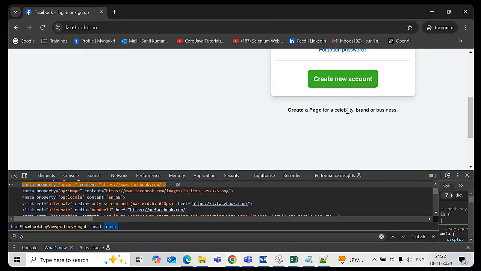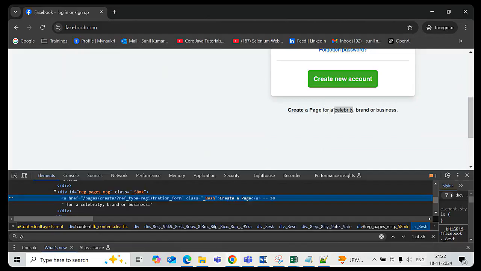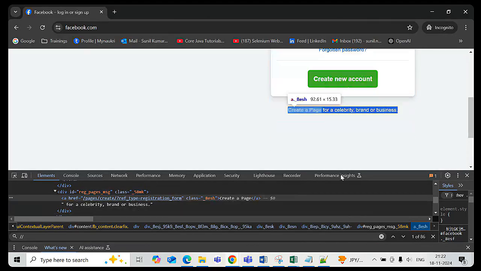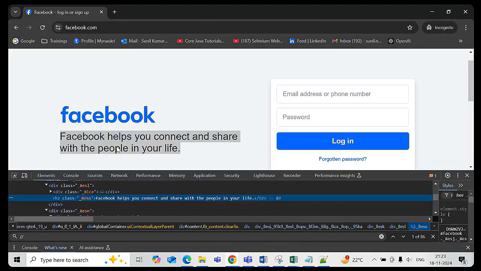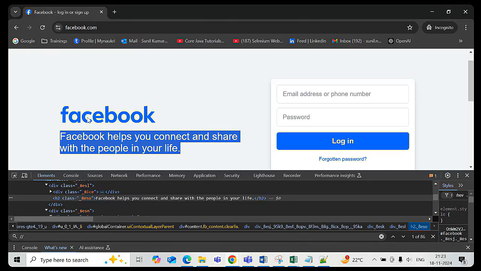Now we will write on this one. H2 reference. This is a text, and let me write here again.